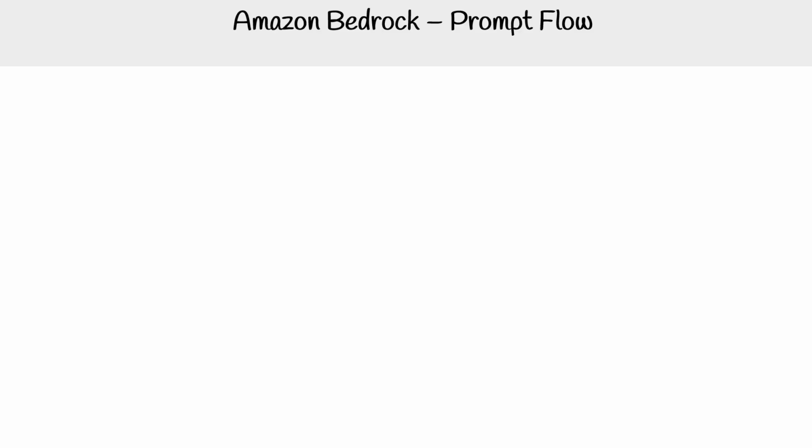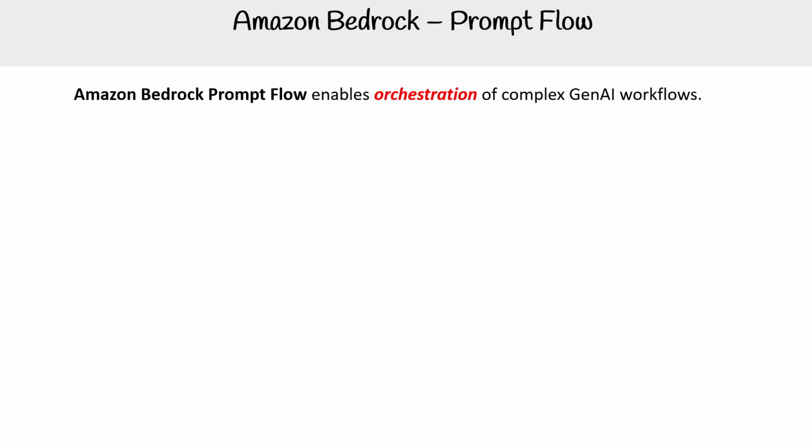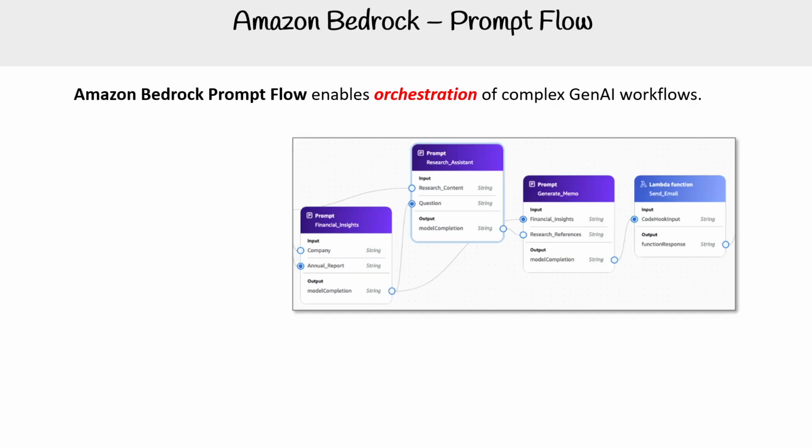Let's talk about Amazon Bedrock Prompt Flow, which enables orchestration of complex Gen AI workflows. So here's an example of a DAG that you use as a visual means to define this workflow. If you're doing this programmatically, you just use CloudFormation YAML. So that one's pretty straightforward. But it comes with a bunch of nodes.